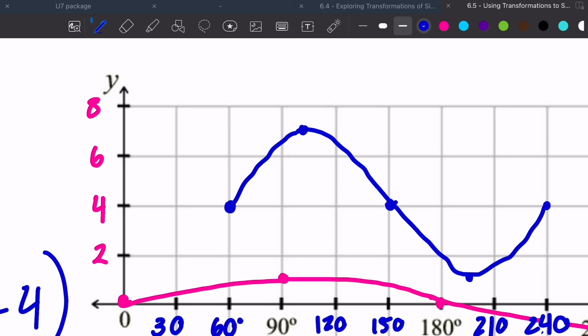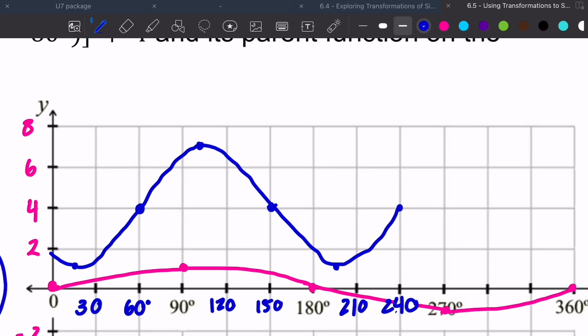So for example, if I wanted to go backwards, I know I need to go backwards 45 degrees. So 60 minus 45 is going to bring me to 15 degrees. And then according to this pattern, from 4, I should be going down into my trough, or to 1. So I know that at 15 degrees, I'm going to be at 1. So that will be my extension. And then obviously, because we don't have a negative axis here, I would be over in the negatives for my next point. So you can just try and connect this as best you can, and that's more than fine.